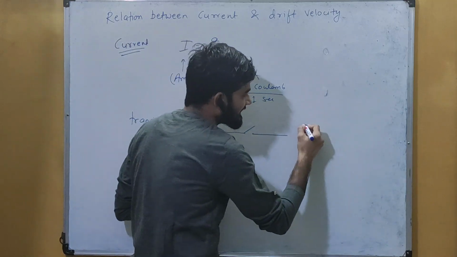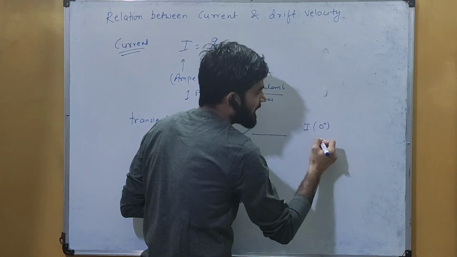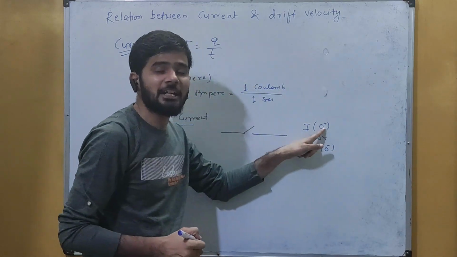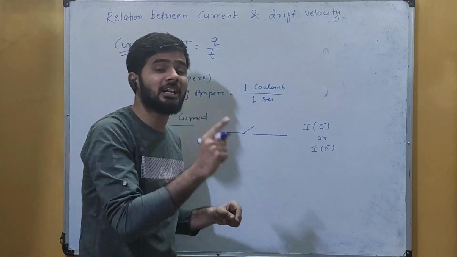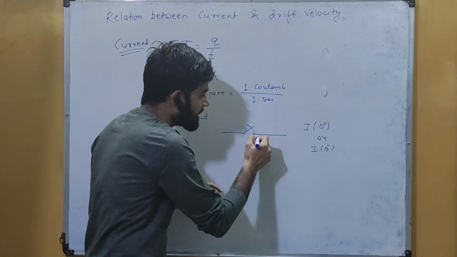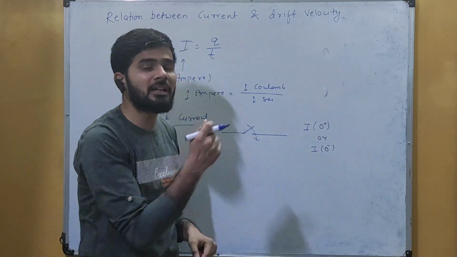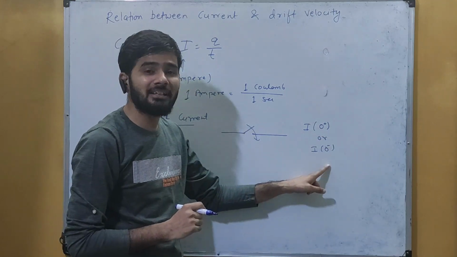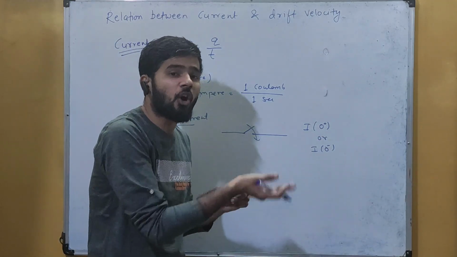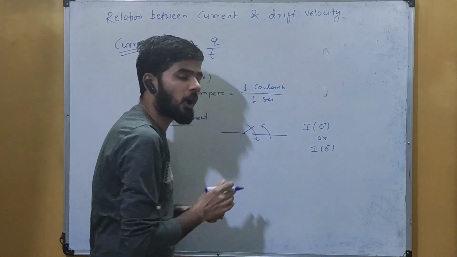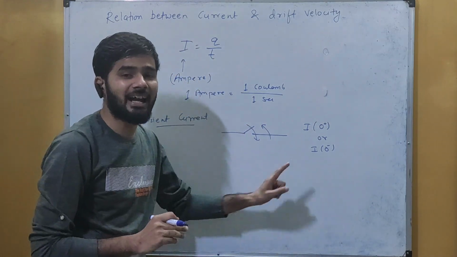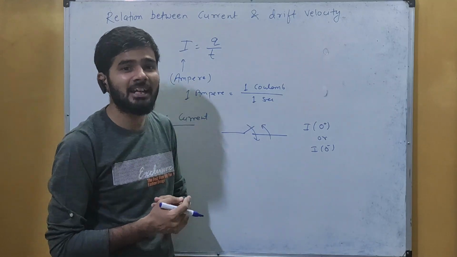इसको हम represent कर सकते हैं in terms of I0 plus or I0 minus. I0 plus means whenever we are just turning on the switch, जैसे हमने इसको यहाँ पर ऑन किया, तब यहाँ पर जो भी करंट फ्लो होगा for that instant, that is I0 plus. जैसे ही हम स्विच को ऑफ करते हैं, in that case at that time whatever the current flows, that current is called I0 minus. That is also the transient current.